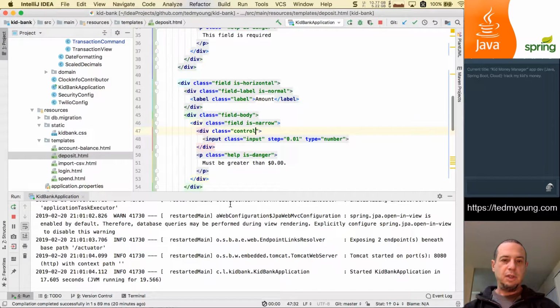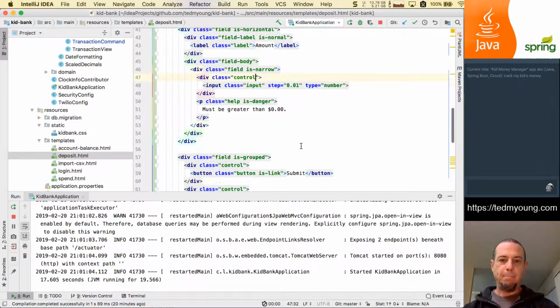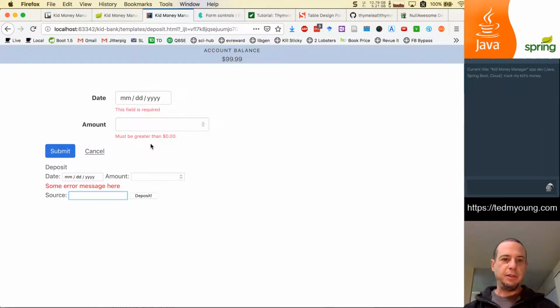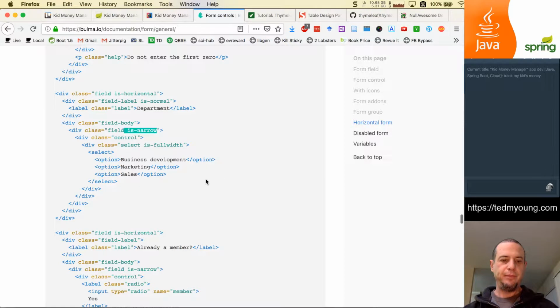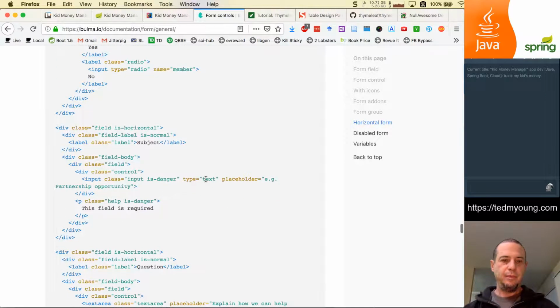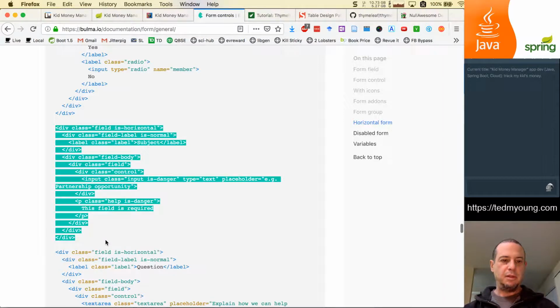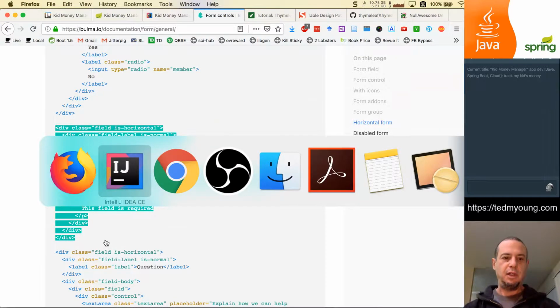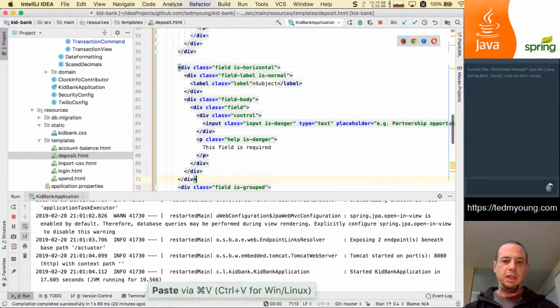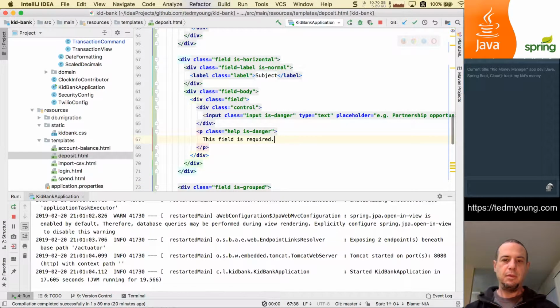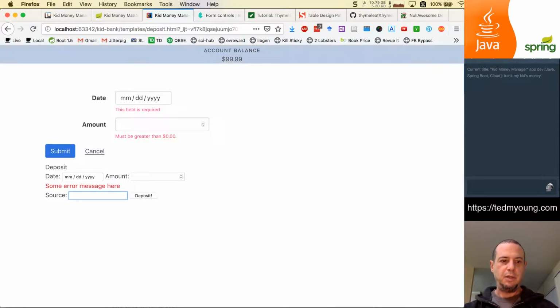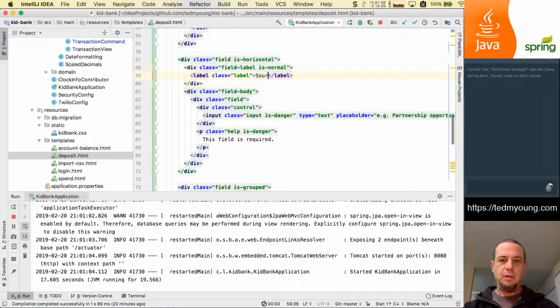We need the source, and so this is going to be pretty much just a straight up text field, very much like subject. So we'll grab this, and I think this is what we used for date as well. So put here, we're on deposit. Deposit is the source. Source.